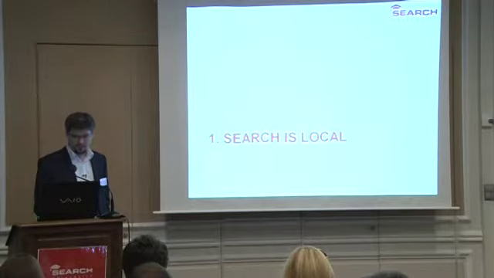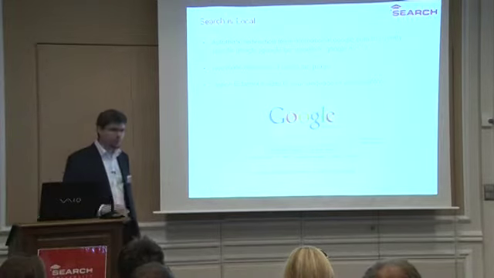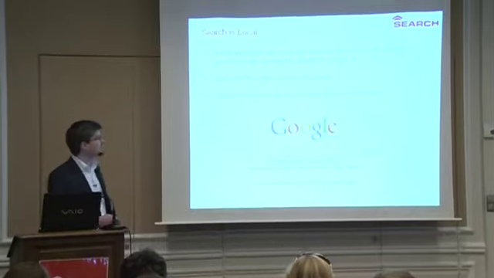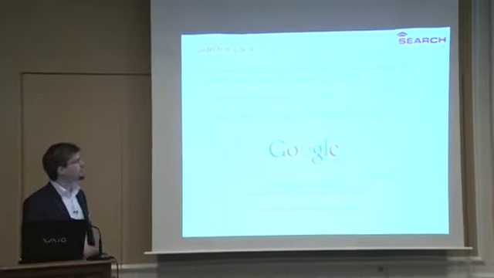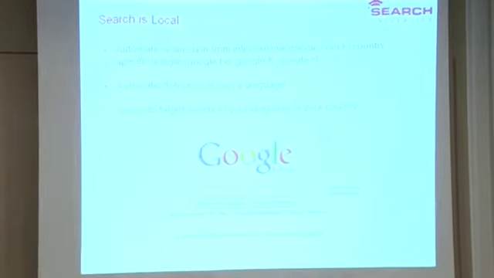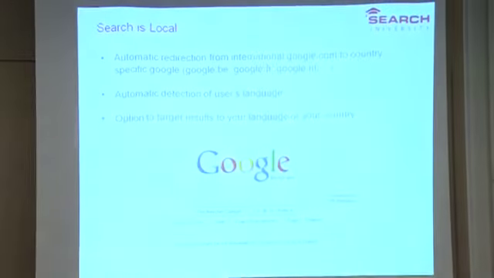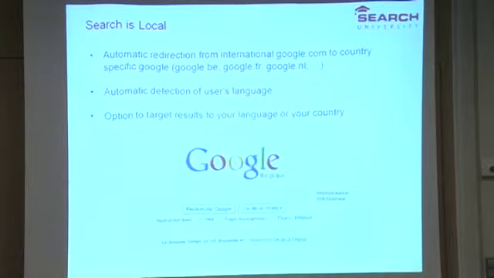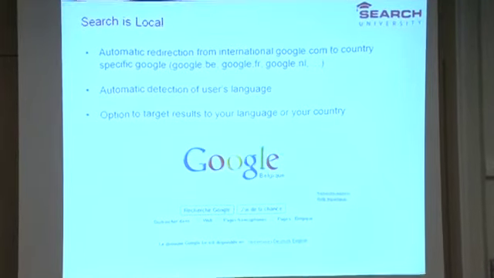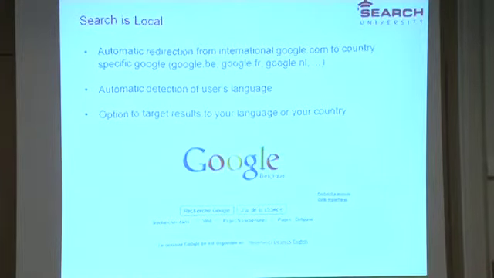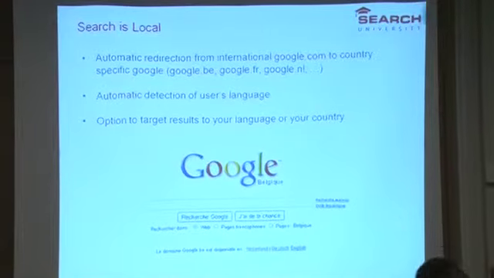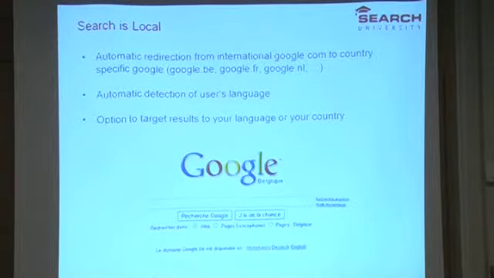So, first part. You all know whenever you type Google, you are automatically directed to Google Belgium. The .com, Google.com, will look at your IP address from where you are surfing to redirect you to the right, localized Google. So you'll have a Belgian version, a French version, a Dutch version, and so on. The differences between those versions are actually already visible here.